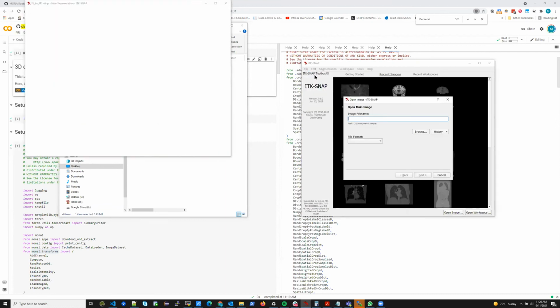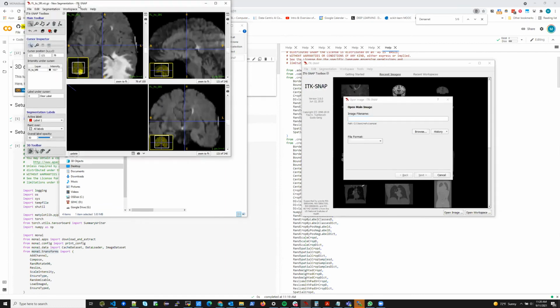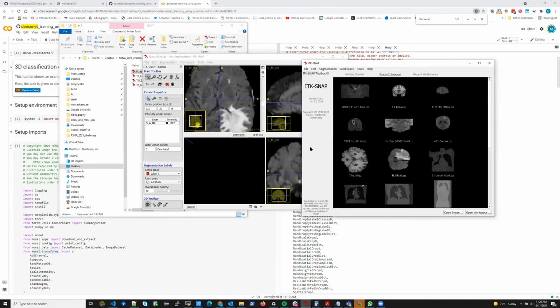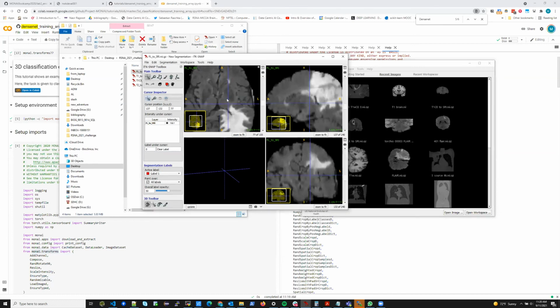And I'm sharing. Okay, open a new window. Why does it look like this?